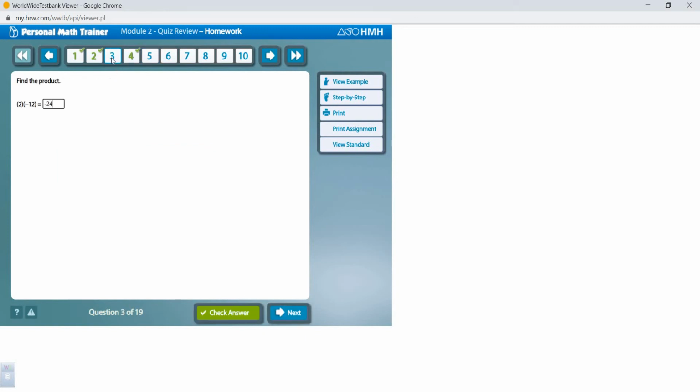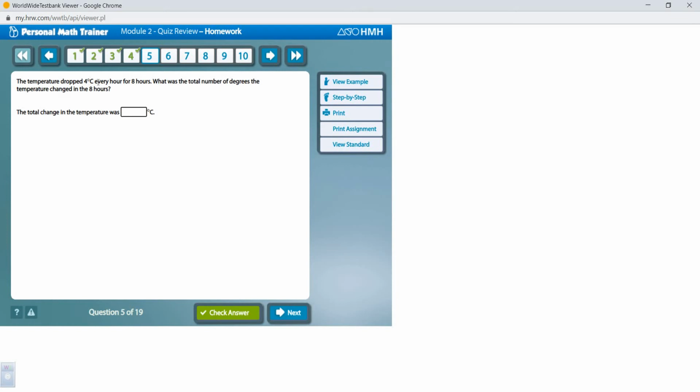What happened on question 3? Maybe I didn't check my answer. We'll see. That's a good lesson for all of us. Make sure you look for those green check marks because you want to make sure you get credit for every problem that you do.